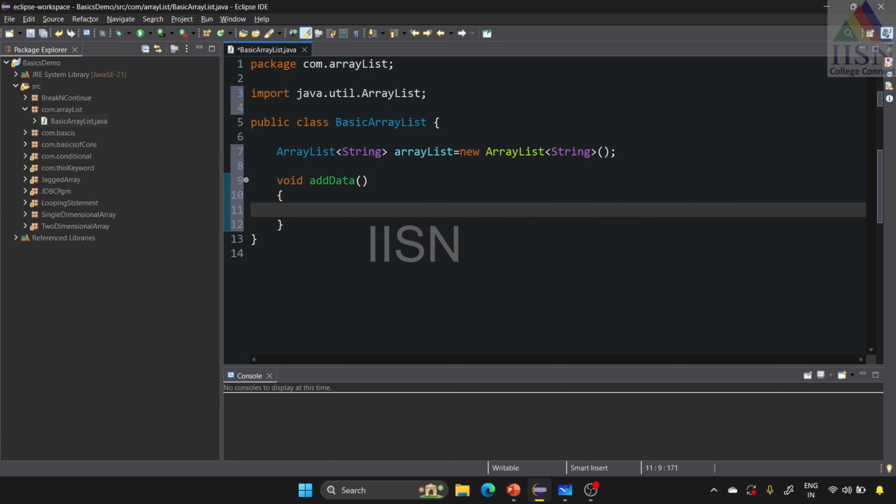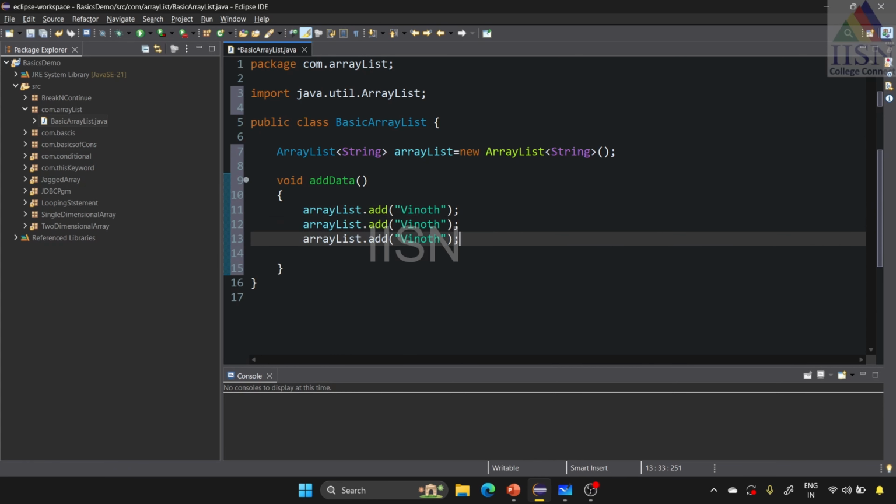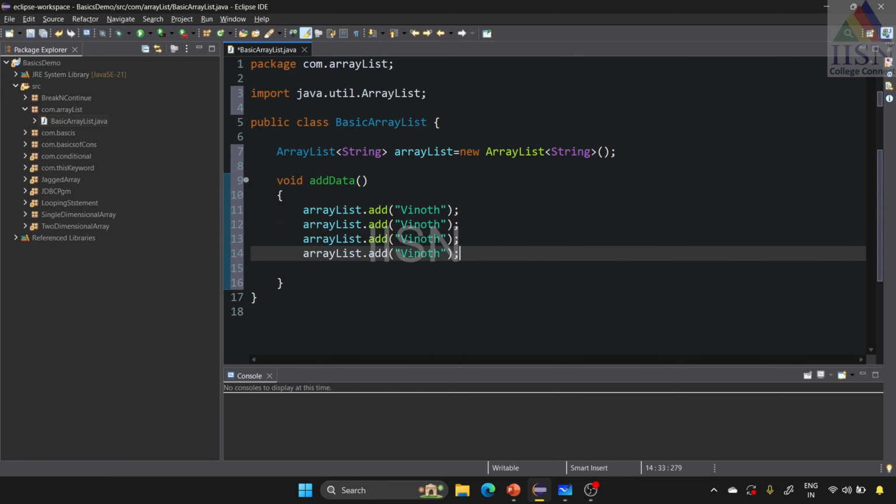So first, we need to get this ArrayList name, that is going to be arrayList itself. In that I'm just going to add some values. Add, in these double quotes I'm going to mention the values whichever I'd like to add into this ArrayList. Likewise, I'm going to add a number of data. Here I'm going to give the names: Ashok, Roshan, and then Niranjan.